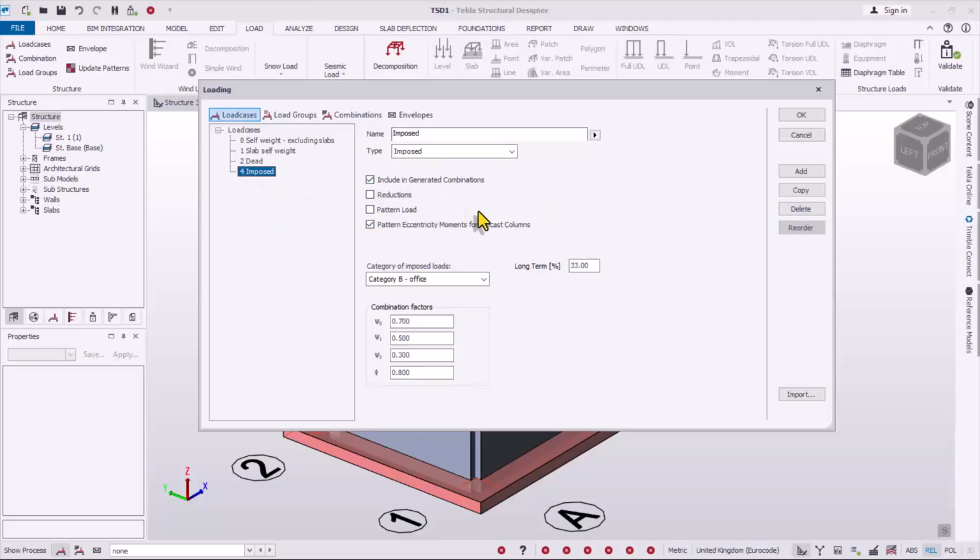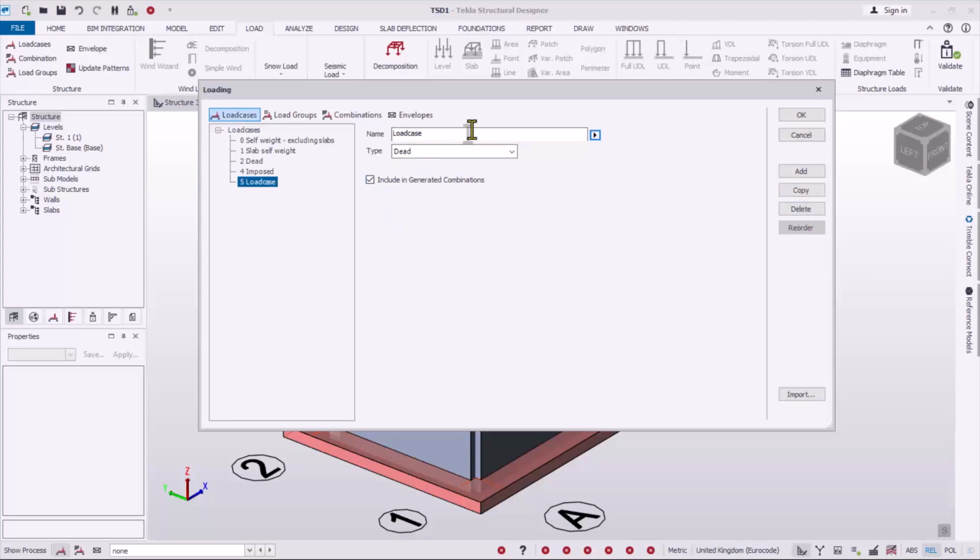We need an additional load like the soil pressure load, so click on add from here. In the name provision, you type soil pressure.